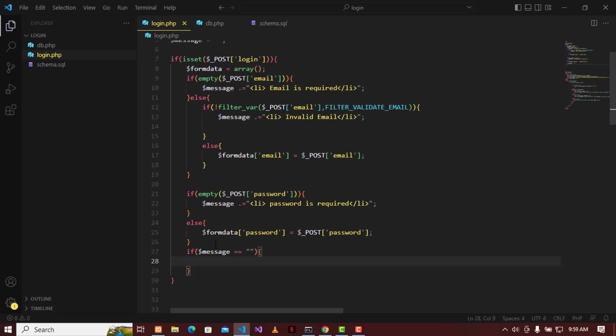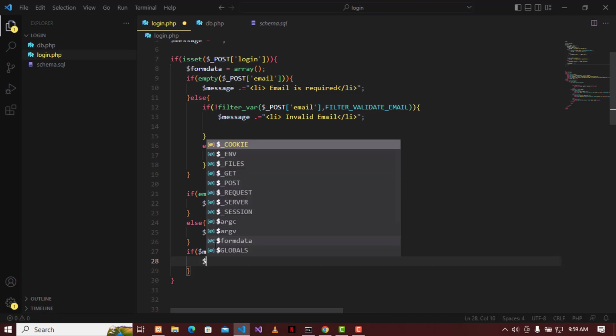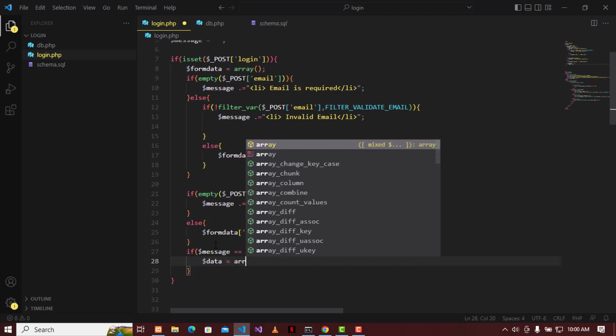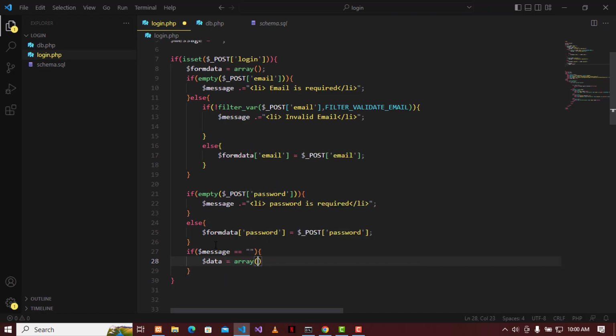If that is now empty, I'm going to initialize another variable and call it data, and it will be an array.